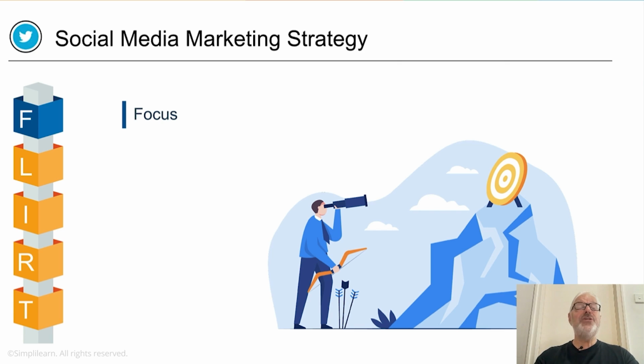You also look at your customers. You create customer personas, where you look at your customers and map their interests, their pain points, and the typical questions they would ask, so you get a good understanding of your customers. So you look at your niche, your positioning, your focus, your customers.